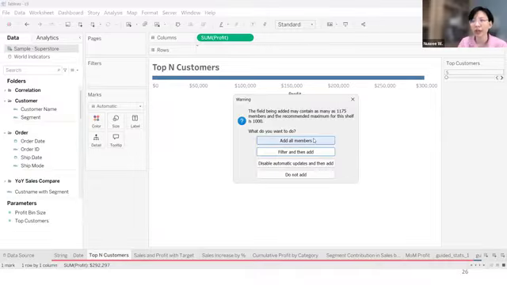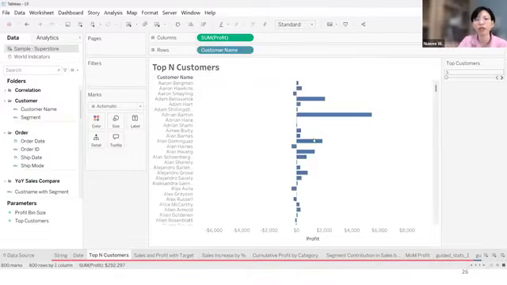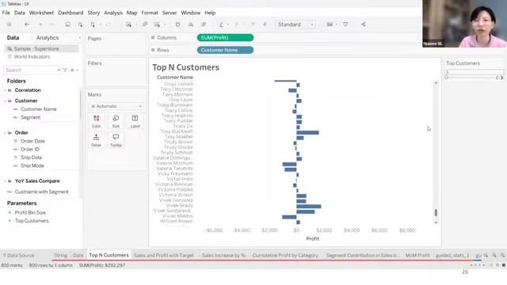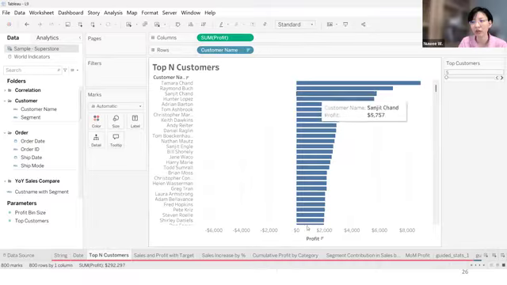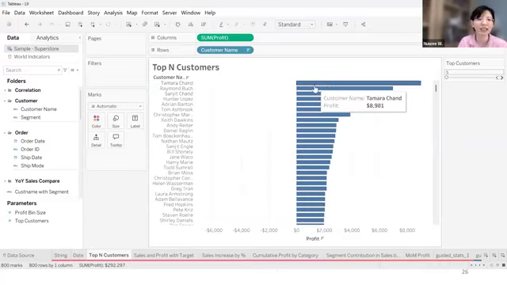It's fine right now because we will filter it later on. So you can see these are all 1,125 members or customers that we have. We can sort profit, right? You can click sort by profit, right? You can see that Tamara Chan gives you the highest number of profit.